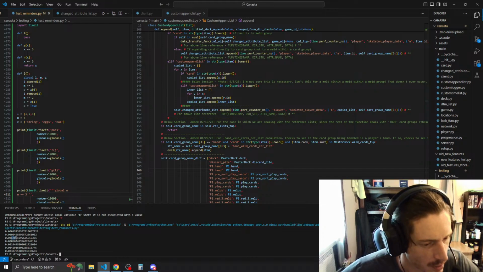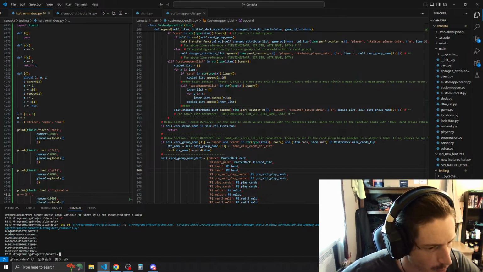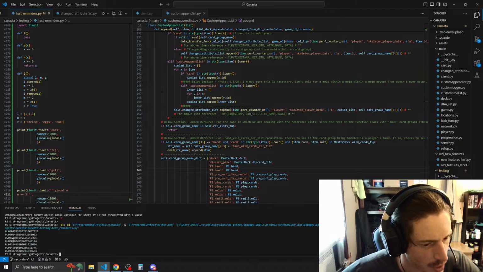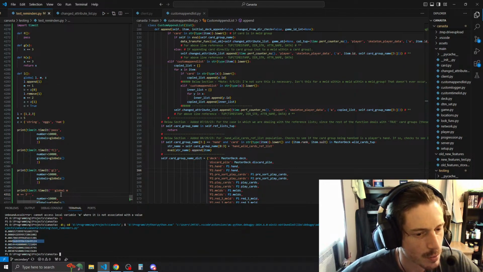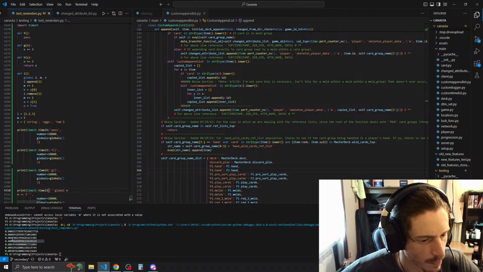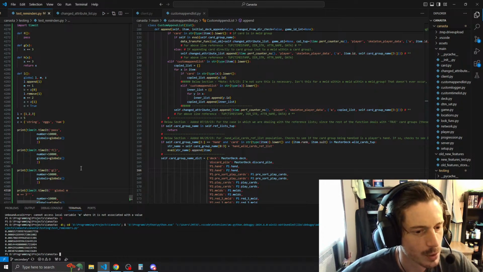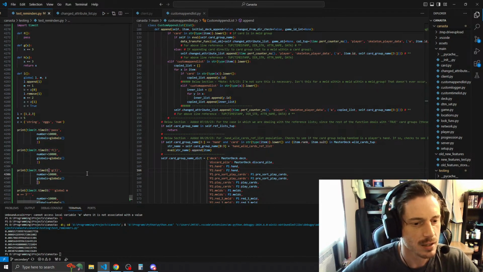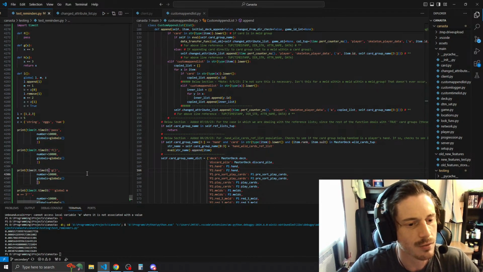Wait, 3 and then 4. So this one was much faster. This is the one where we did use global, and then 1, 2, 3 was a lot slower, and that's going to be the one where we did pass in the parameter instead of using global. Okay, so yeah, I was right.